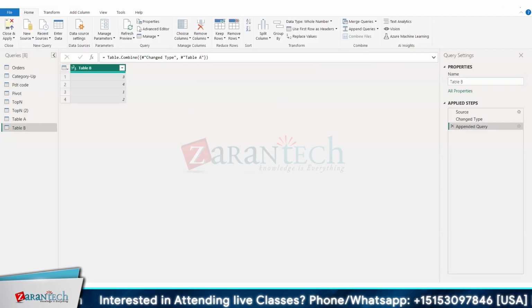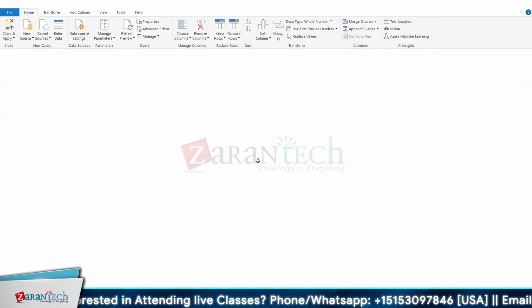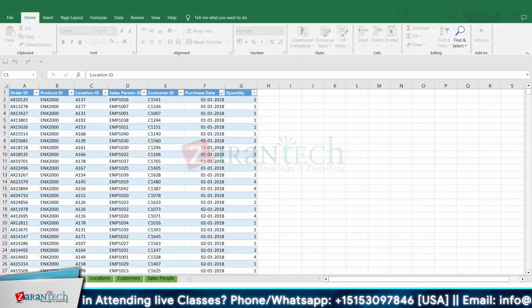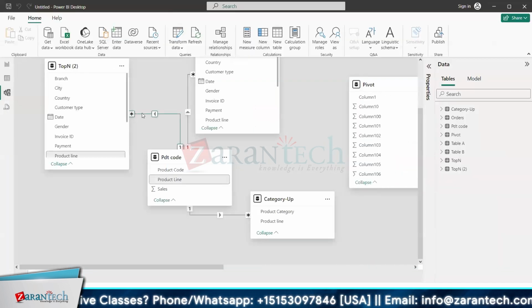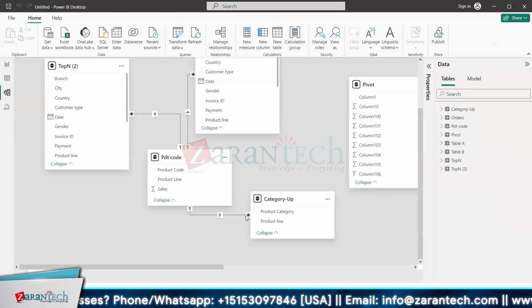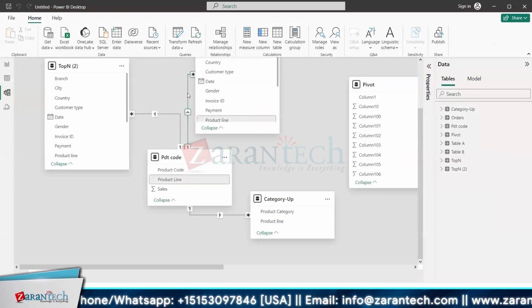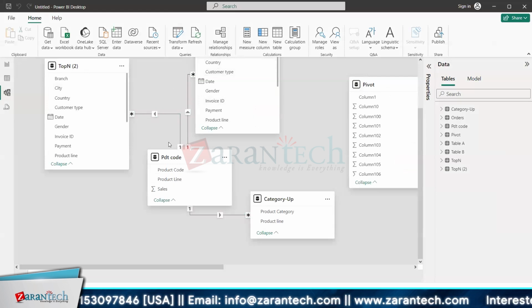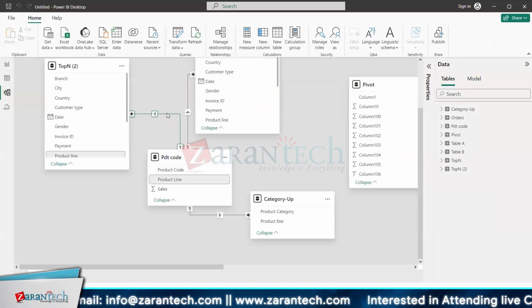Now, if I load it from Power Query, go here, the Power BI window. Now, if we go to modeling, you see this kind of lines. It creates a relation between one table and another. How do we know what kind of relation there is? If you take the mouse over here, you see the product line and product line got highlighted, which means this table has a relation between the product line and the product line.